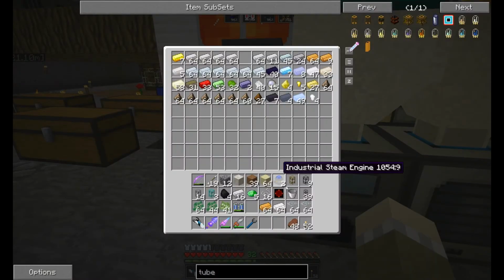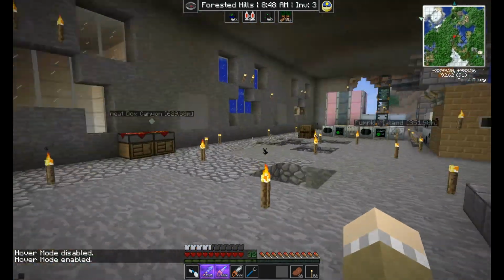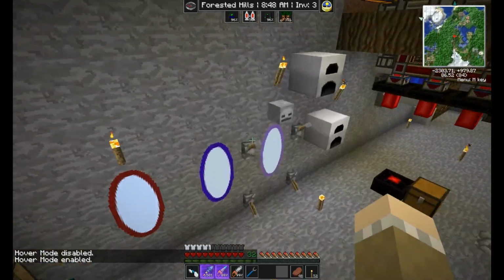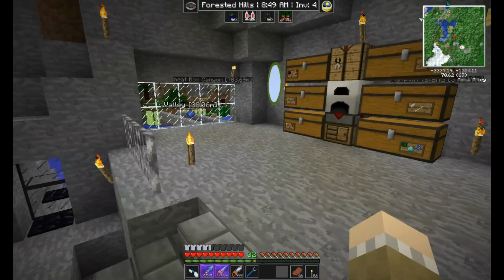Now for the brass. So what I believe we need is an alloy furnace. And I don't think we have one sitting around anywhere. Maybe in the other cave? Yeah. Iron. Really? So let's do tin. Actually, I'm pretty sure this makes brass. Yay! Okay, gonna let that do its thing.